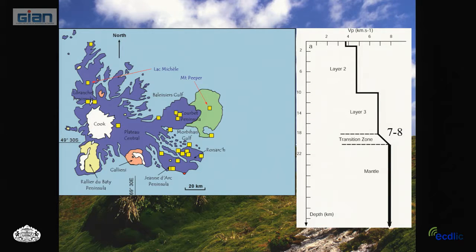But a very unusual feature for the geophysicist, we find for the VP, the VP speed, against depth here. And at this depth, close to 18 to 21, 22, they find this kind of unusual speed for VP. And it was not a sharp Moho. They discover that you have a transition zone and you go progressively from the typical VP speed in the crust to the typical one from the mantle. But you need a few kilometers to do this. So the main results were very thick oceanic crust and a transition zone, not a very typical Moho.